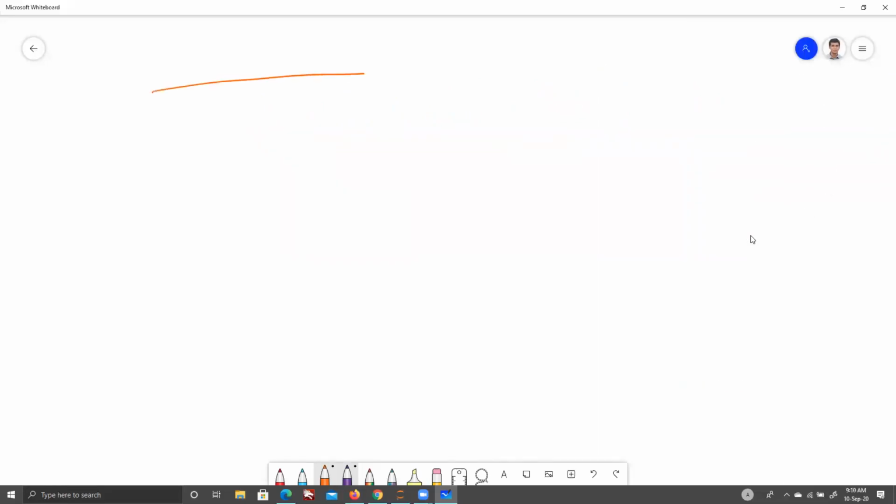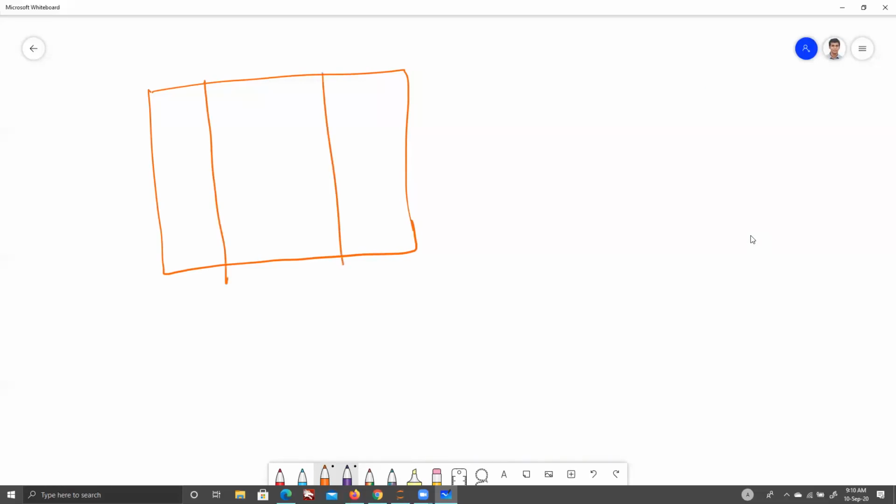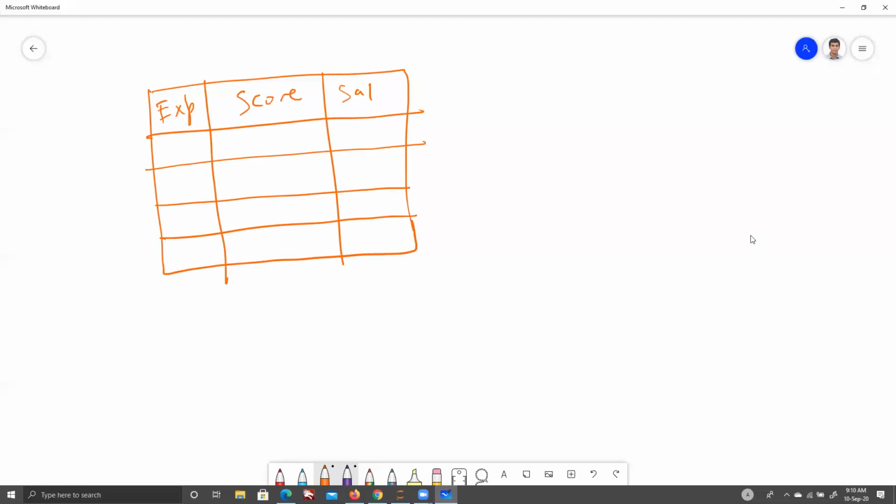Let me simplify this for you. Maybe I will just take two things, and Y is salary. This is your score, so let's say you get an annual score or something like that, and this is your number of years of experience. Let's make everything numerical. Now, we don't know that it is directly a linear relationship. Of course, through mutual info, or even correlation, you can get some ideas. So imagine this is X1 and this is X2 and there is Y. Agree? Okay, so the equation is something like this.